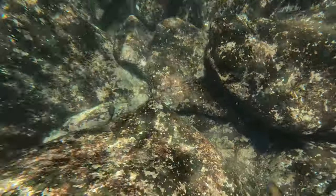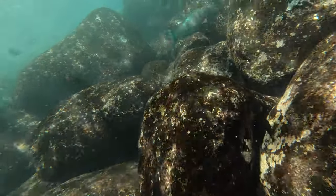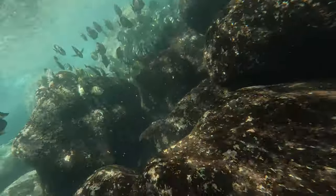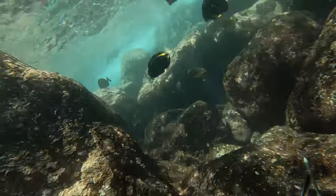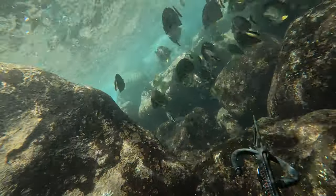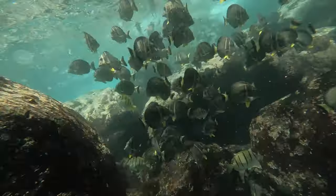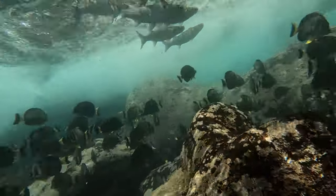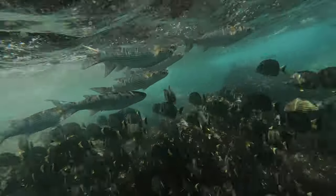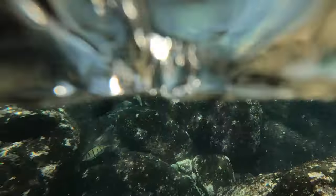It wasn't all deep diving. You'd find some really nice species right up in shallow — like this big parrotfish, we'd find mullet, different trevally and all sorts right up in the waves. This is key for us scouting for the competition, as these species are on the list and worth just as many points as shooting a big pelagic fish.